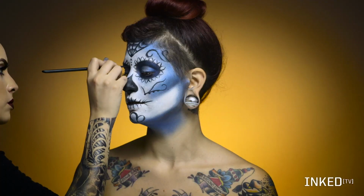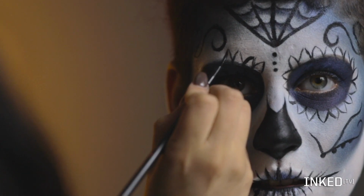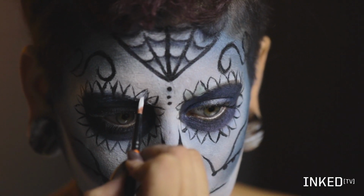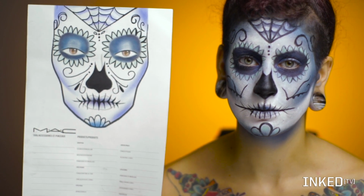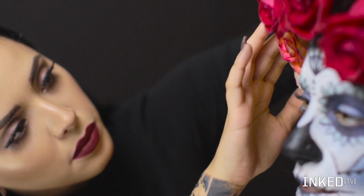I do the eye petals one eye at a time. These don't have to be as symmetrical, but it's nice to get close. Using MAC Aqua eyeshadow, I fill in the petals around the eyes. With the final embellishment of a rose crown and finished hair, we have a complete look.